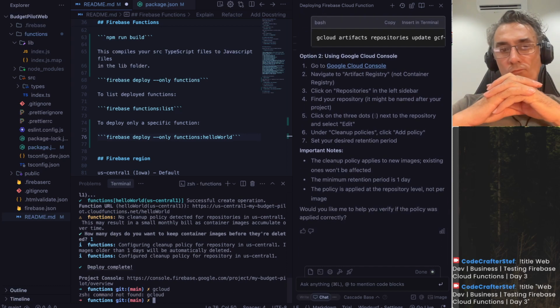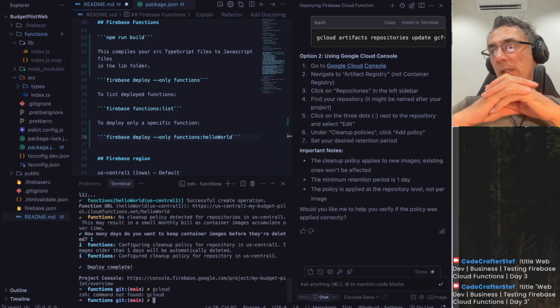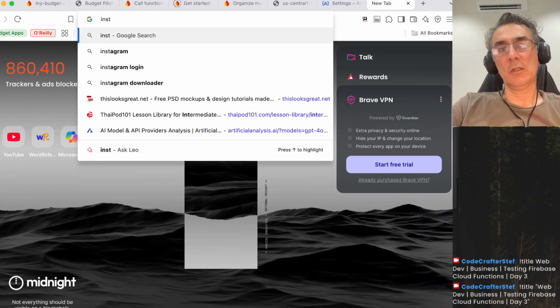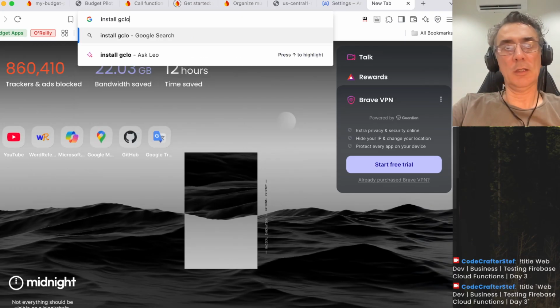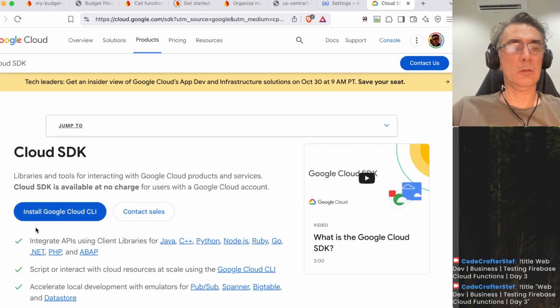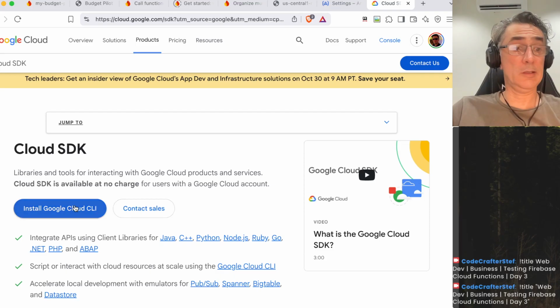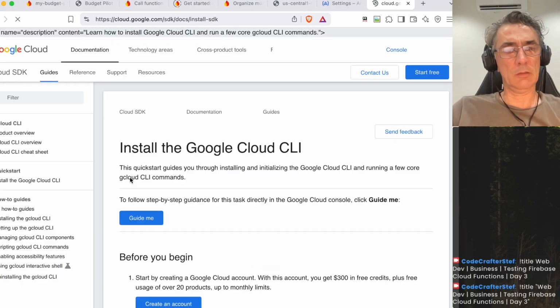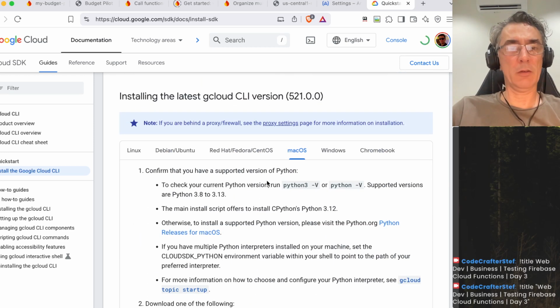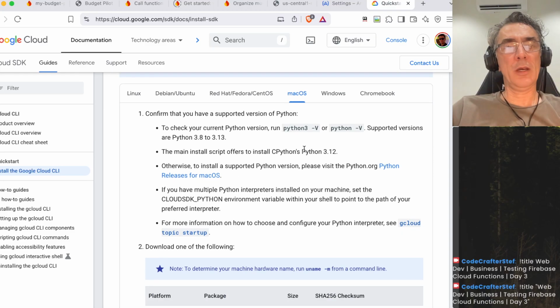Okay. So the first step will be to install the gcloud. Let's ask just Google. Let's see, install gcloud. Okay. No, yeah, install Google Cloud CLI. It's a link. Let's see where it goes. Oh, Mac. Linux, Mac OS. Okay. Check if you have Python version 3.8 to 3.13.